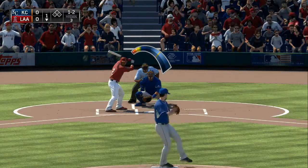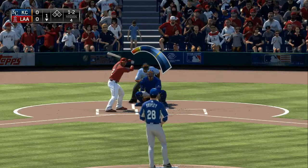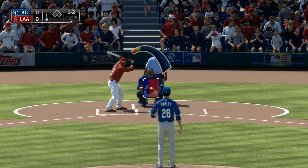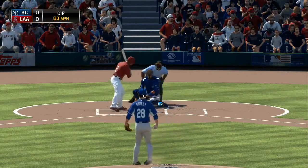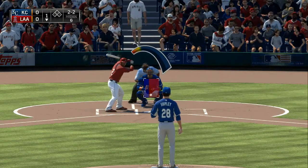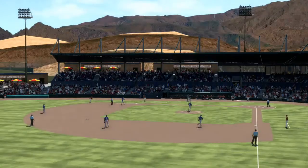Here comes the 1-2 — swing and a ball hit on the ground, but a foul ball. Another foul ball, remains 1-2. He'll try to get him fishing in the dirt, but he won't offer, and it's back to even at 2-2. These long at-bats give you a good sense of what a guy's featuring in the first inning. Here comes 2-2 — swing and a hard-hit ball to short. Throw on to first, and one shortstop grounds out to the other. One away.